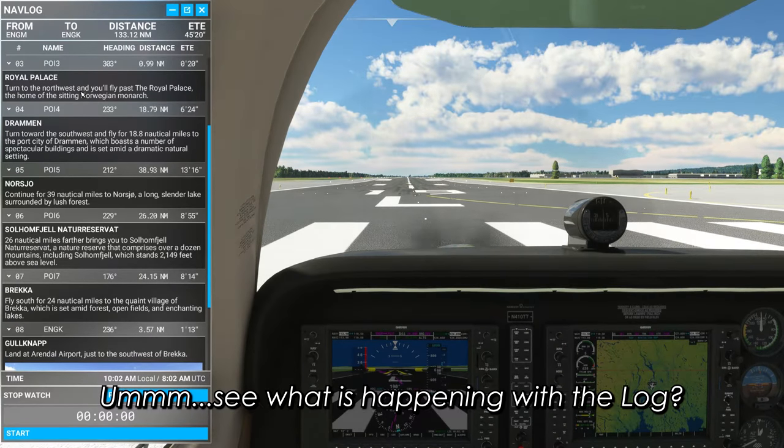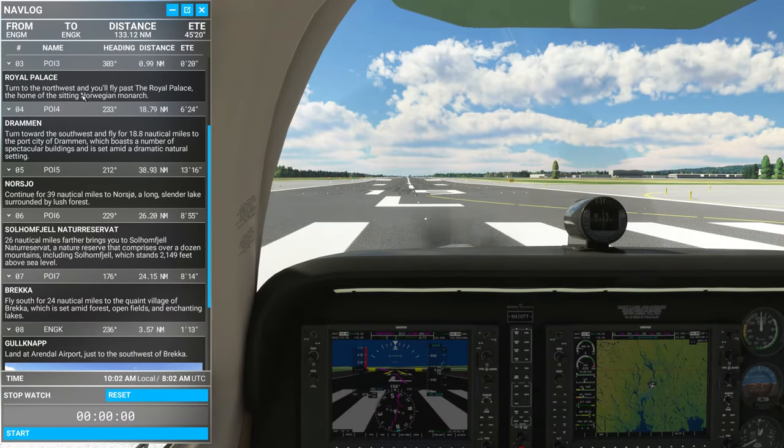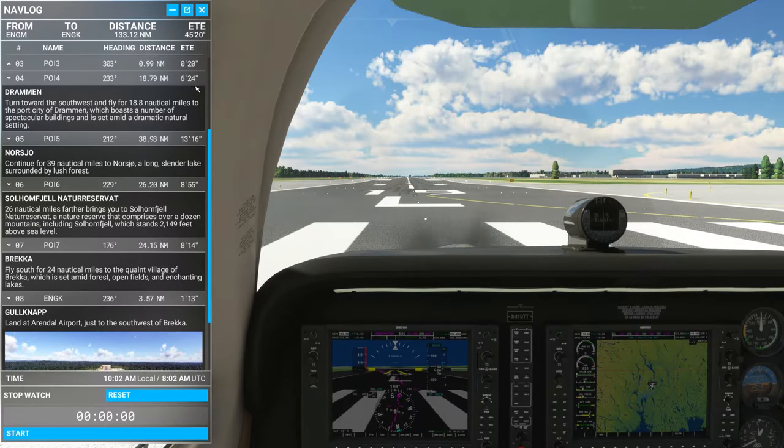First leg, 20 seconds. Turn to the northwest and you'll fly past the Royal Palace, the home of the city Norwegian monarch. Which is like right at the end of the runway, apparently. Then after that, for 6 minutes or so, turn toward the southwest and fly for 18.8 nautical miles to the port city of Drammen, which boasts a number of spectacular buildings and is set amid a dramatic natural setting.